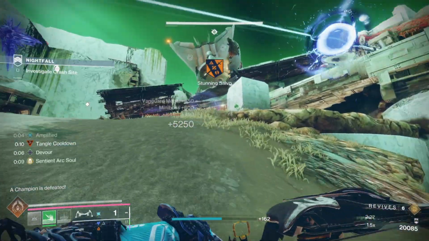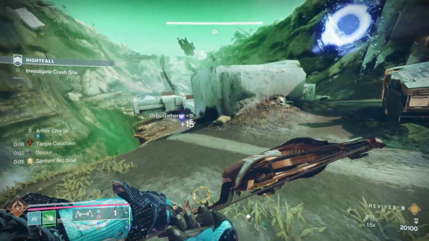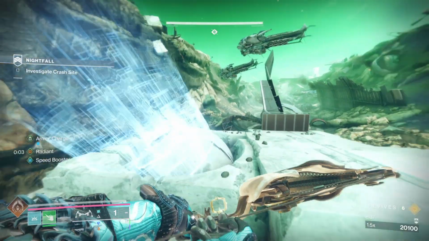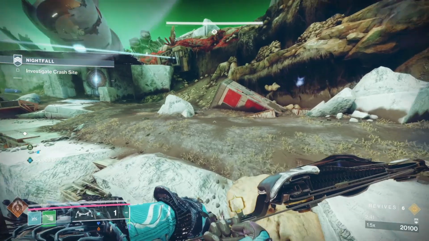And I also have Sniper's Meditation on, so my sniper deals more damage the more shots that I shoot. Yeah, so this build is really, really good at taking out champions. Barriers and overloads don't really stand a chance.